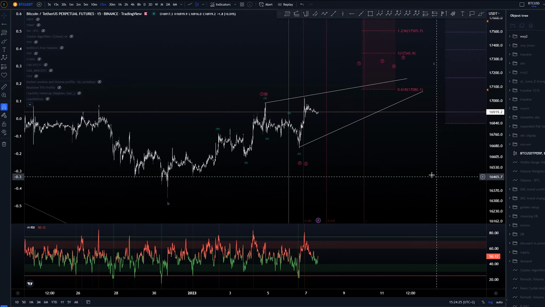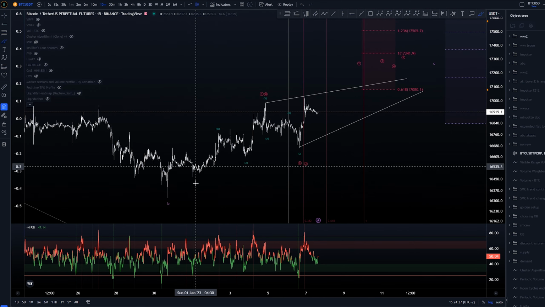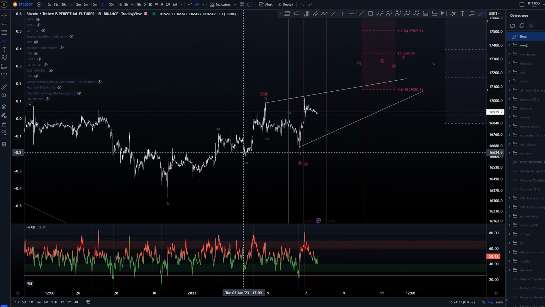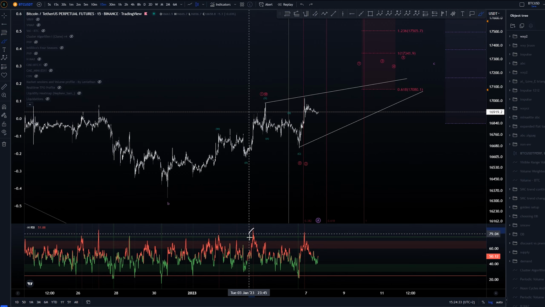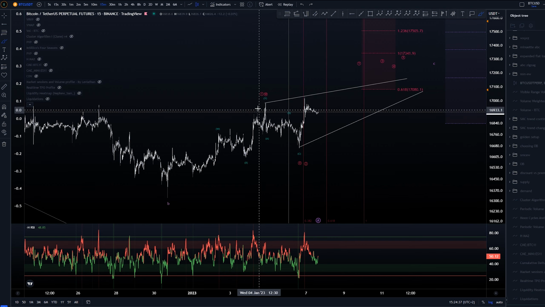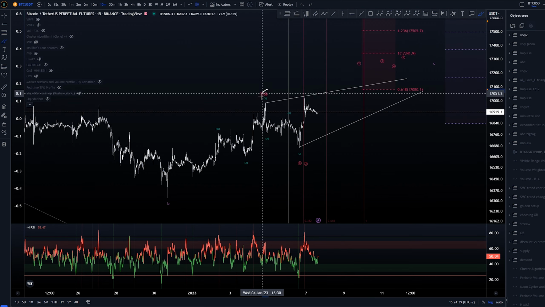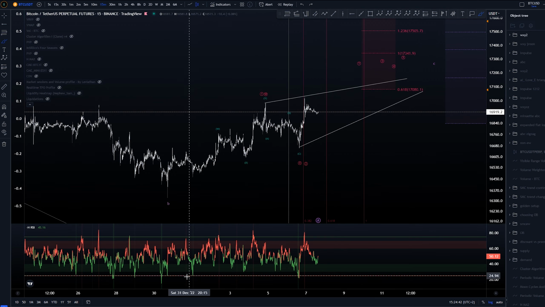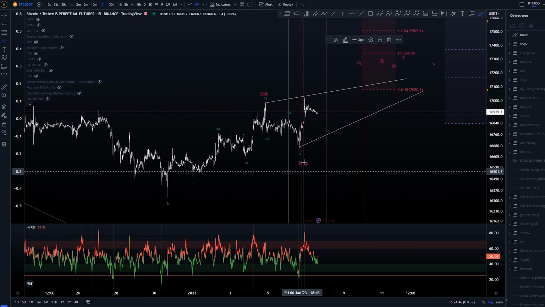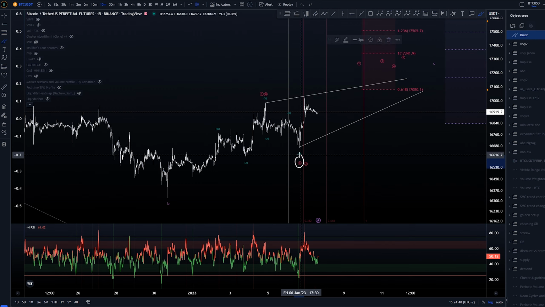So if we still want to go with the three-way structure idea, we would have this as three waves into W, X, and then this would be the wave Y. Having the highest RSI here, or basically within the wave Y at least of this wave W, would make most sense, again having this as a three-way structure. Then a three-way structure into the lows of the potential X.